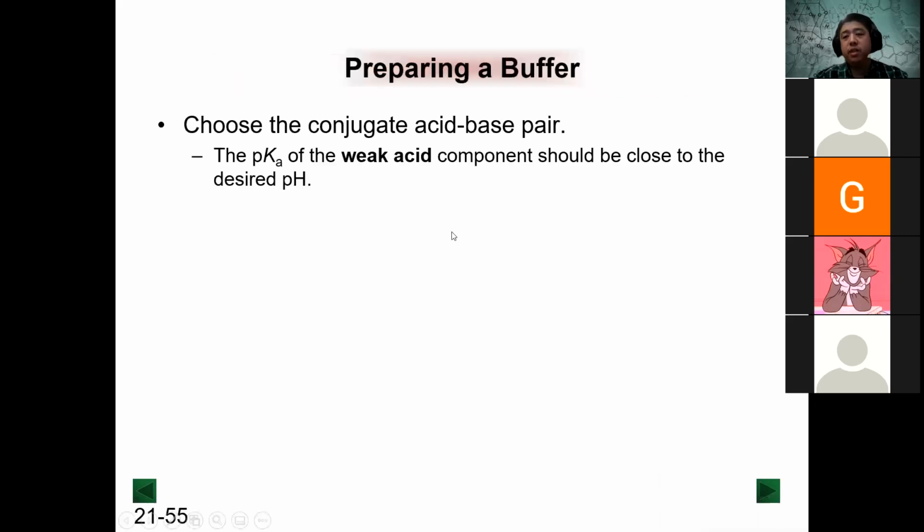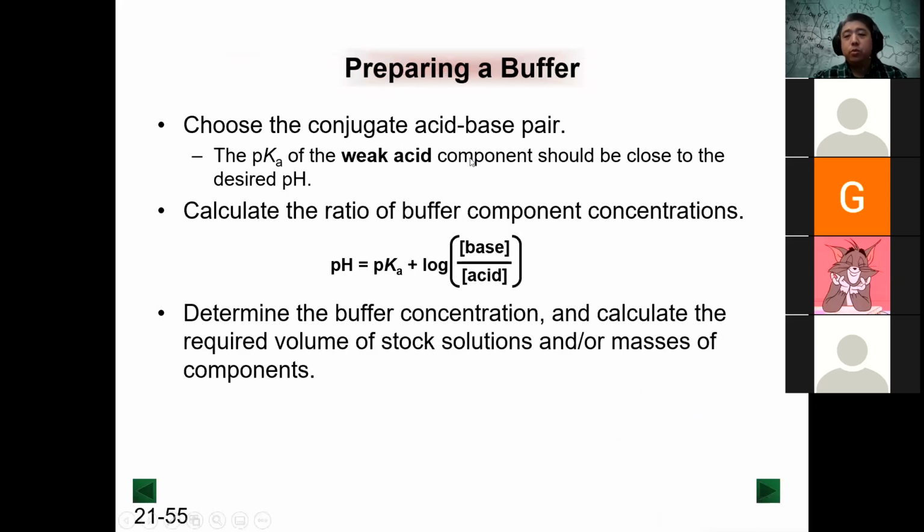So preparing a buffer, pretty easy. You want to find a weak acid with the pKa that is close to the pH you want. Then you adjust the ratios of your conjugate base and your weak acid to get that number that you need. The best way to make a good buffer is high concentration, and the two concentrations equal to each other. Remember, a buffer is good at resisting both acids and bases. You could make a buffer that's good at resisting just bases and not acids. It tends to lean to one side or the other. But the purpose of a good buffer is to resist the change for both sides, either acids or bases.